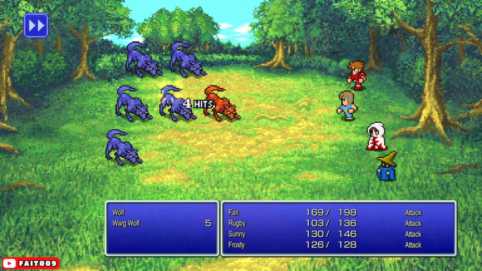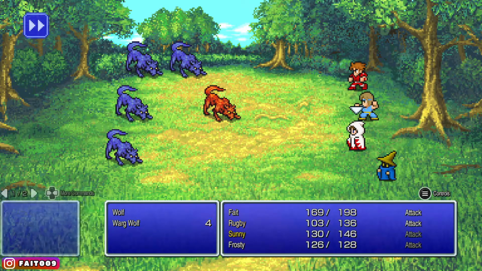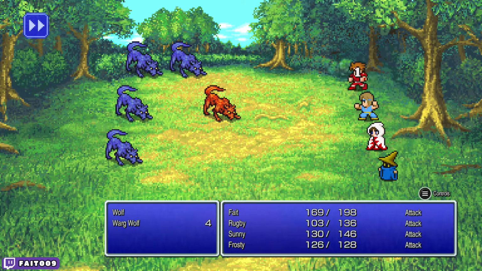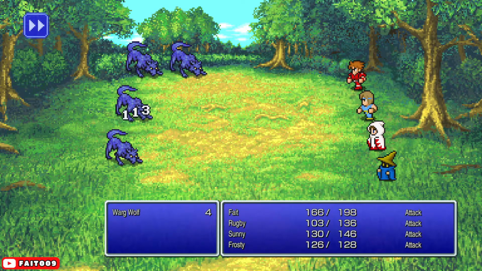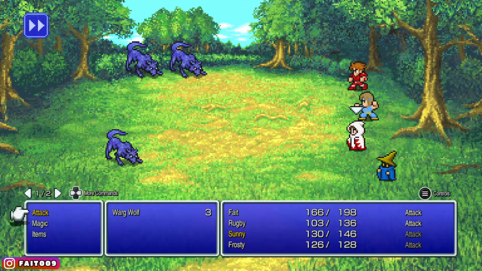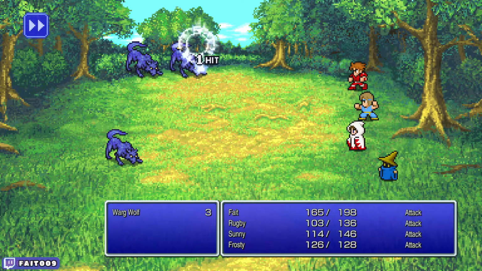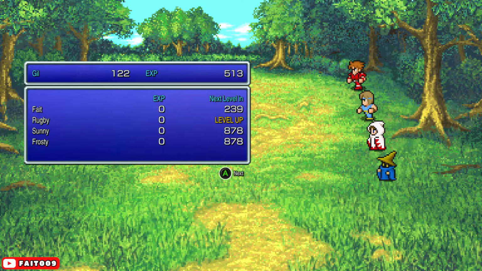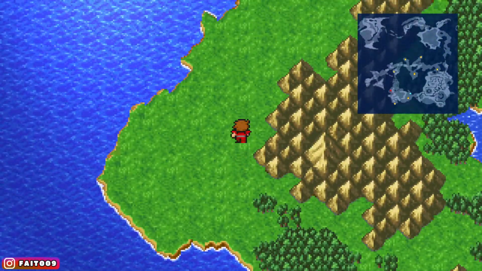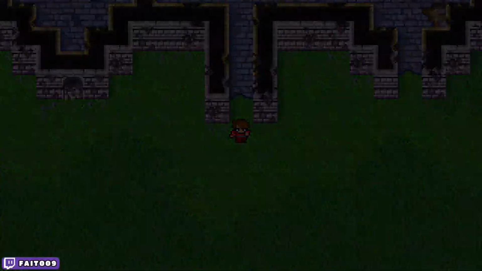And Frosty's killing enemies one shot now. Oh, of course you missed, Sunny. You missed again. Oh, you hit another one. Nice block. Nice. I'll level up. Oh, he's behind a little bit. Damn. Aha! Castle. The Western Keep.